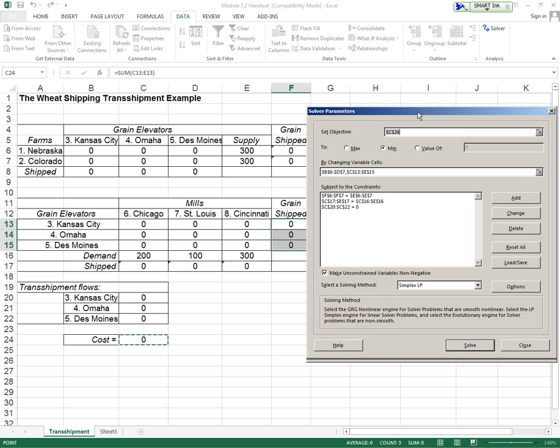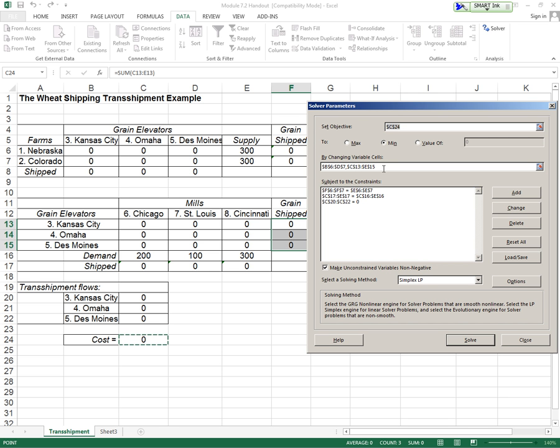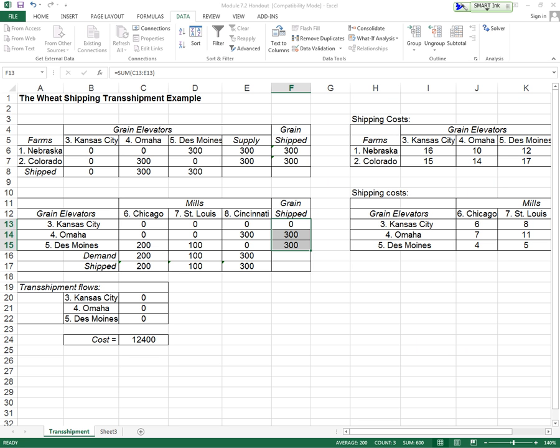Okay, so now I have 9 plus 6, I have 15 decision variables. The way I do that is I put a comma between them. So I can grab one matrix, pull it down, put a comma, then grab another matrix. Okay? So it's a quick way of putting a whole lot of decision variables. Minimize C24, my total cost, and then just set these constraints, basically my supply and demand constraints. Solve it. And it says my total cost is now $12,400.